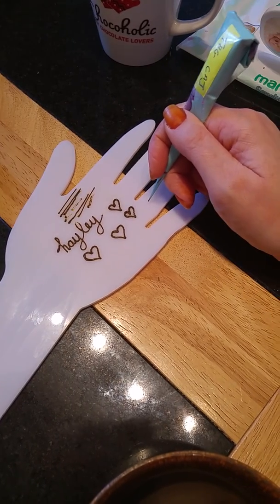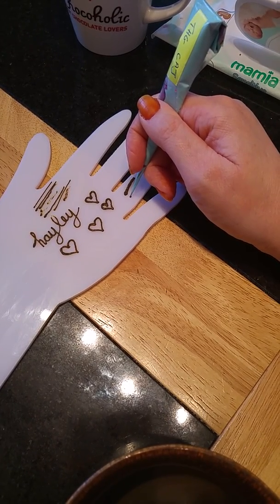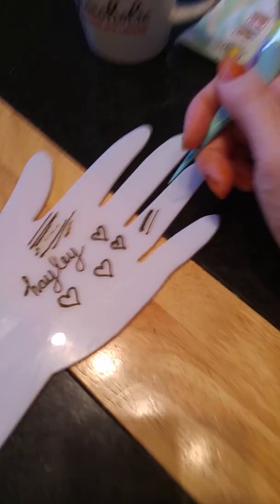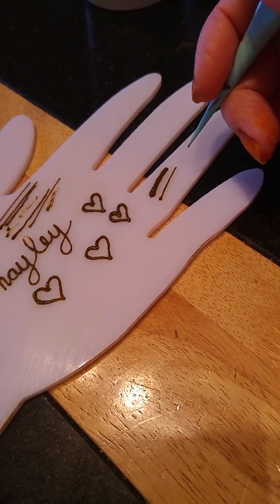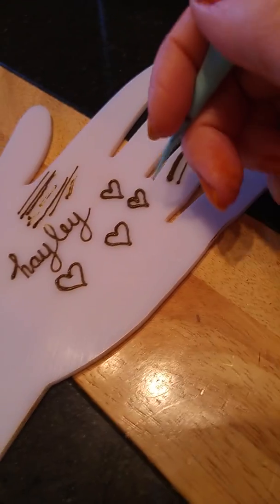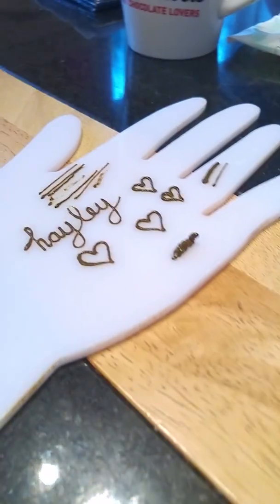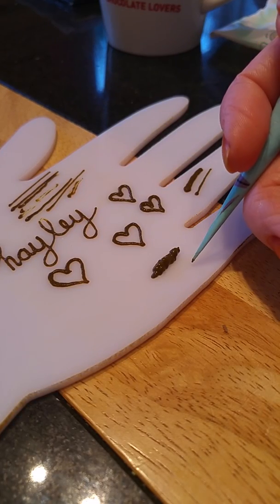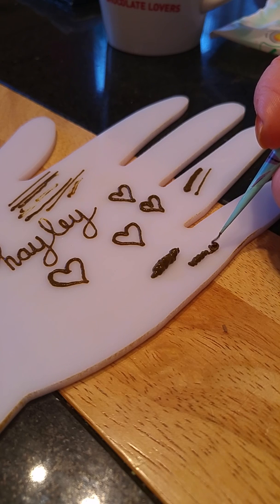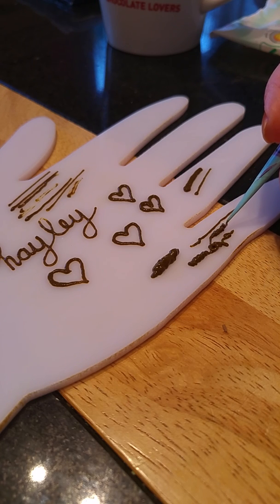The harder you squeeze with the thumb, the thicker the line will be. And the lighter you squeeze with the thumb, the thinner the line will be. So if you want to try different thicknesses, you can do that. If you squeeze too hard, you'll notice the henna will wiggle. The line will wiggle out the end, rather than flowing out in a straight line like this. So if you get wiggly lines, you're pressing a bit too hard.